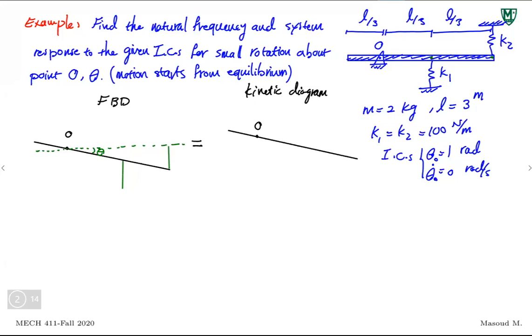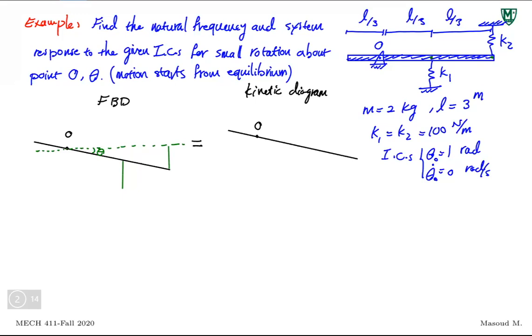Now, what is the direction of these forces? Should they be upward or downward? Should they push the bar upward, or should they pull it down on my free body diagram? They push it upwards, because that's where the static equilibrium point is. Very good. Yes, exactly. That was the point I was trying to make.